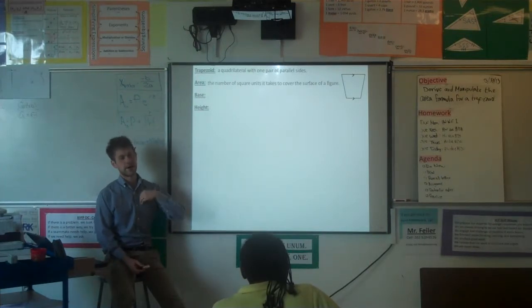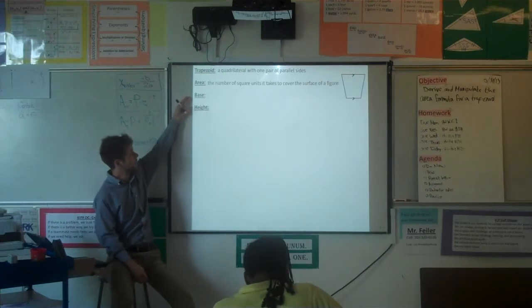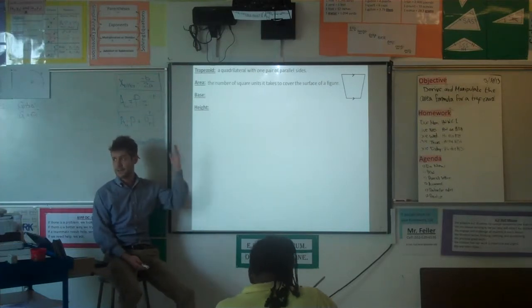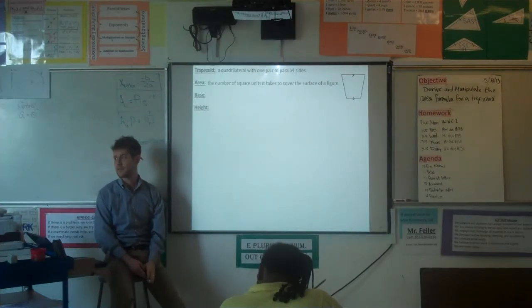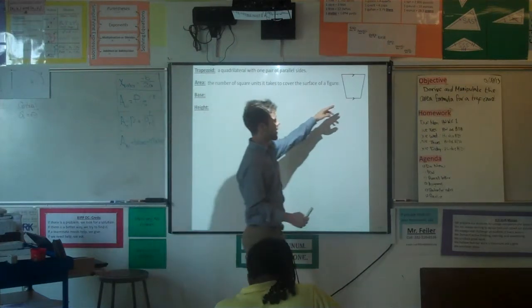All right, we're going to talk about a long way of finding the area of a trapezoid. We're also going to talk about a shortcut. Okay, and that shortcut involves measuring the base and the height. So first of all, Quadre, in this picture, what do I mean by the base of the trapezoid? What do you think that I mean? The top and the bottom. You got it, the top and the bottom.